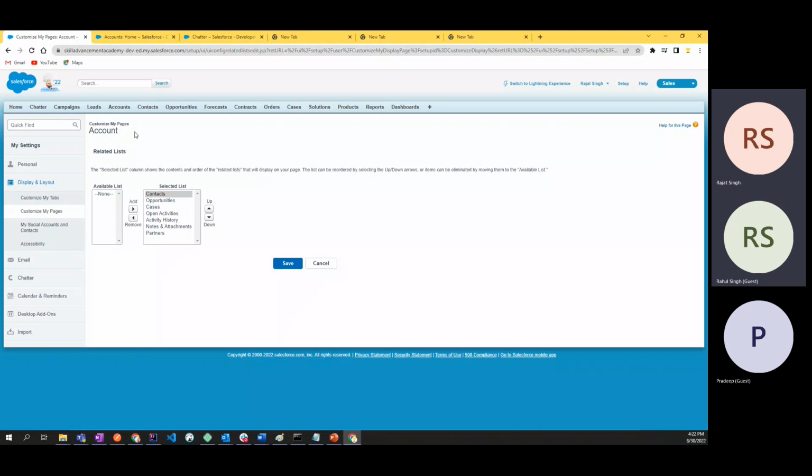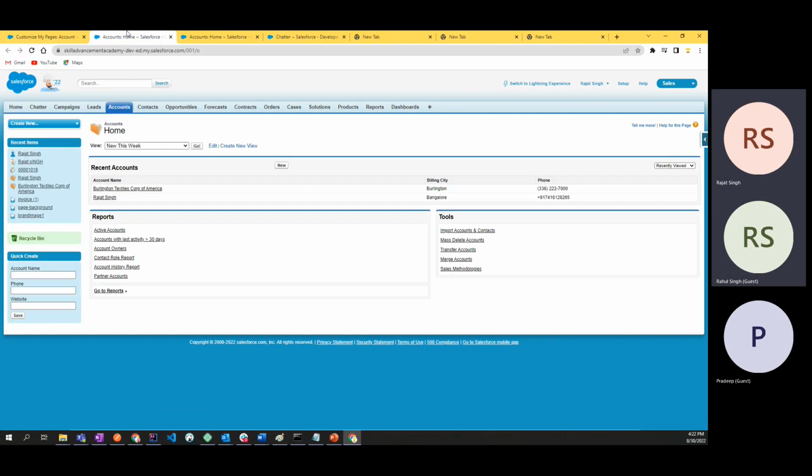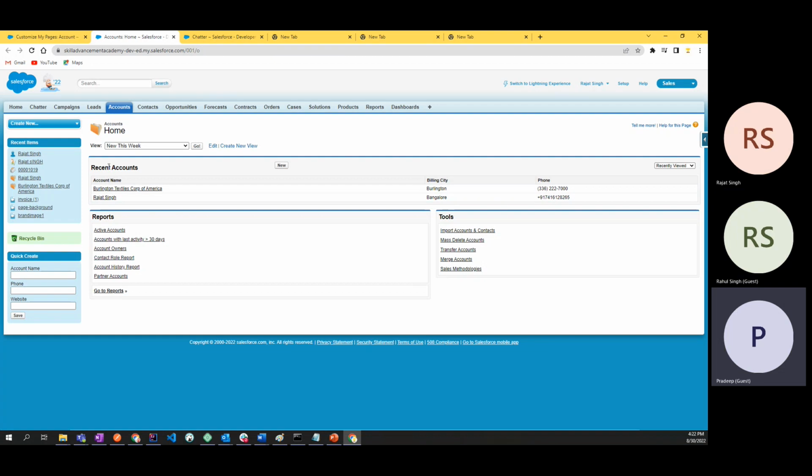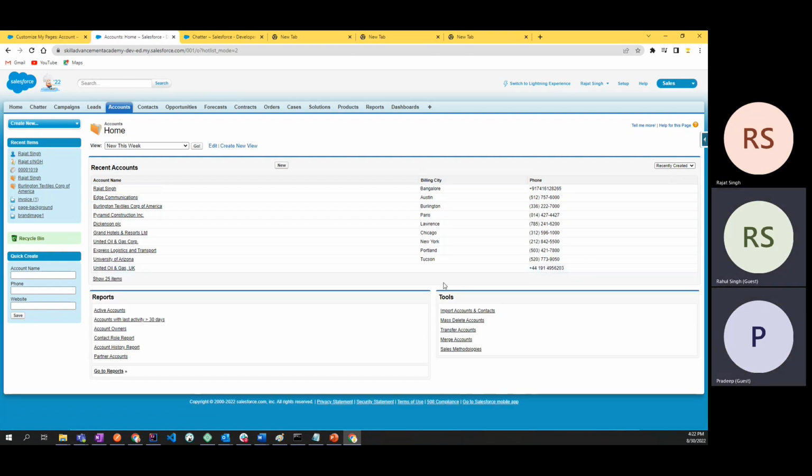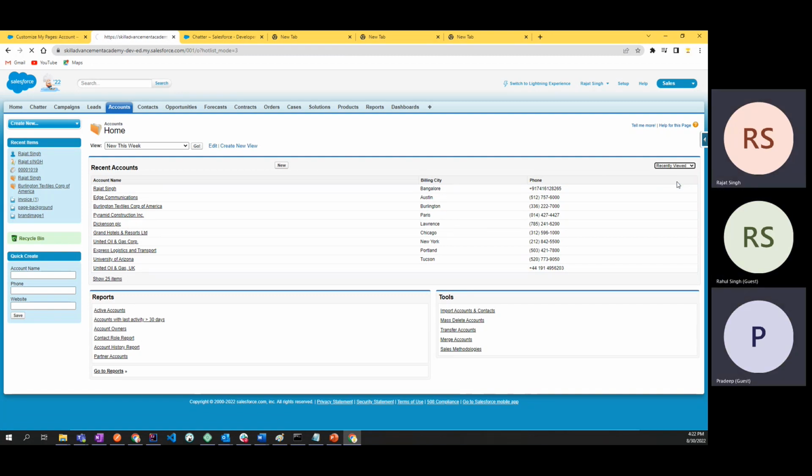Contacts are on the top. So if we come to contacts, it's again showing this one. It should not show this, recently built.